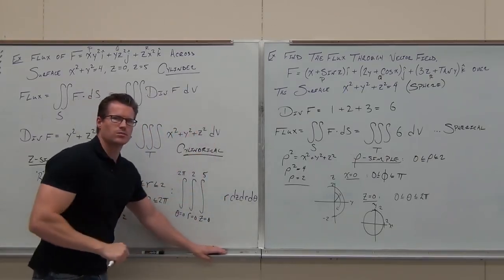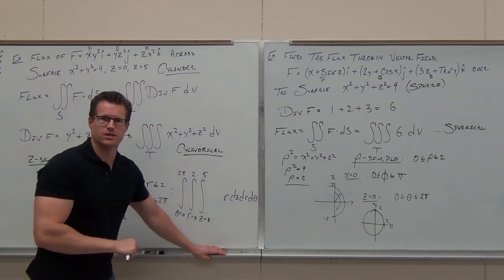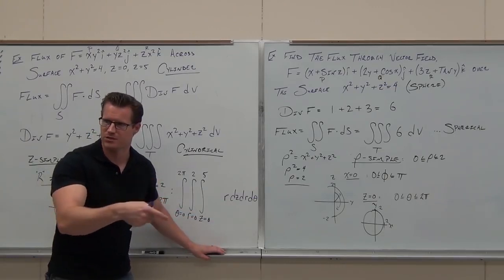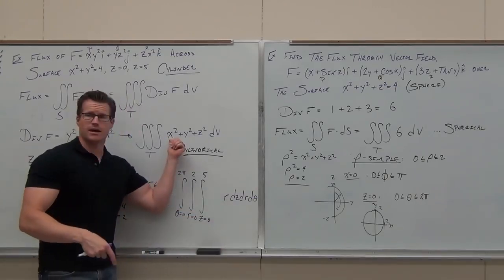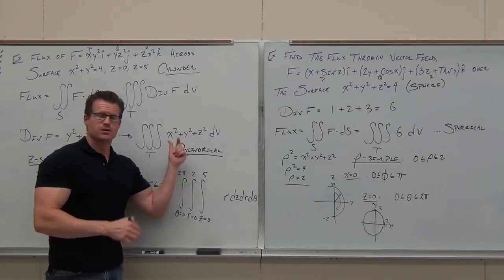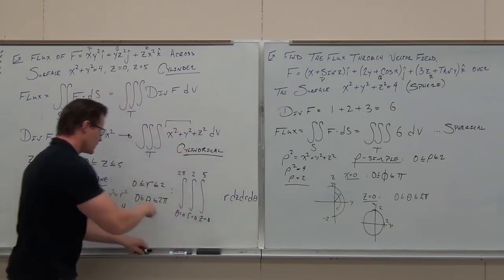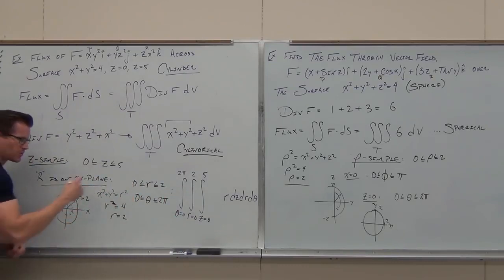Do I have to change the z at all? No. Should I change the z? No. In fact, that's the first variable that you're going to have to integrate with respect to, so don't change it. Do I have to change the x? Yes. Do I have to change the y? Yes. So change them both at the same time. What's that become? By the polar definition that you just put right here.